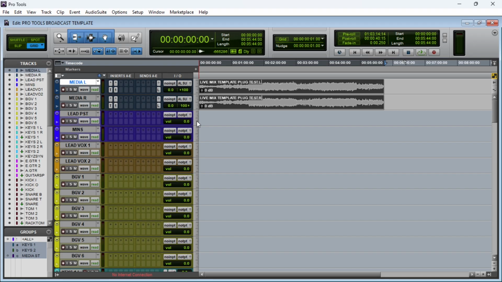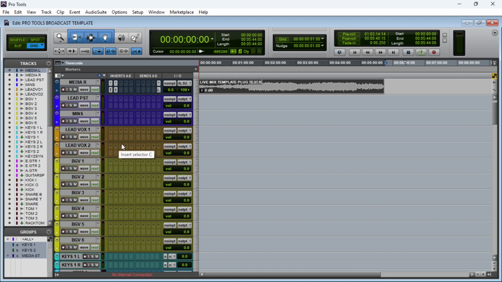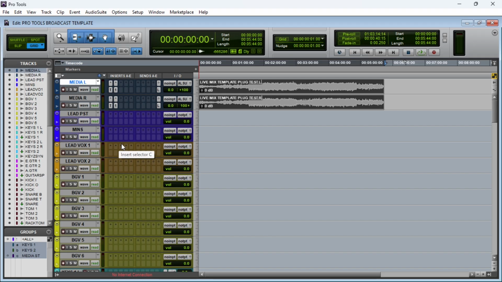So I've done the boring stuff actually. This is the way I lay out my own mixer. First I did the media. What do I mean by media?